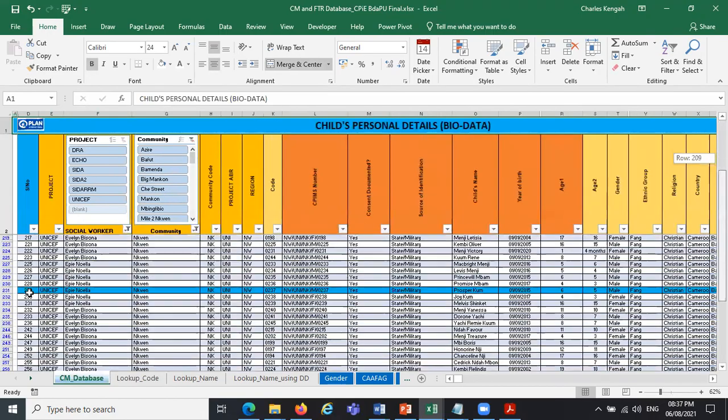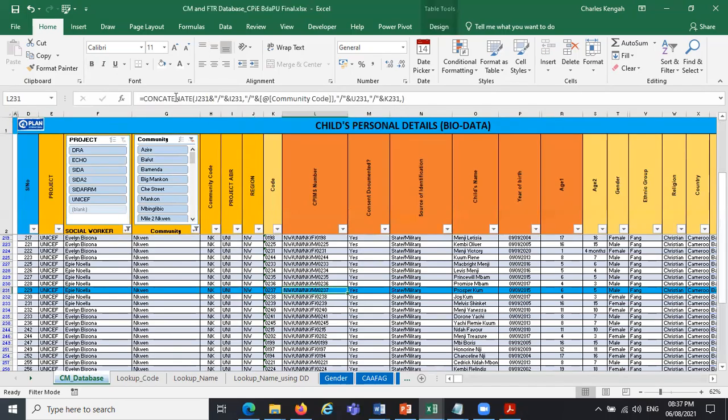This is it, 229. If I switch to 228, this blue will leave. Remember the blue was in line 12. It just highlights the area, and when you look, this is the case code, and it is the concatenate function again. This is the concatenate function that forms this code that we are having here.